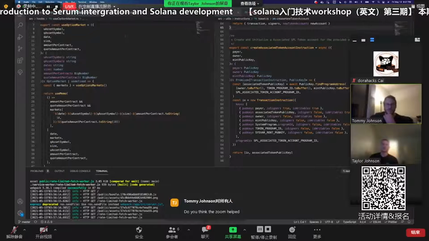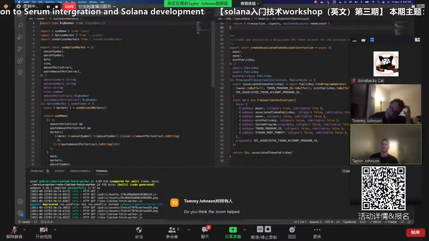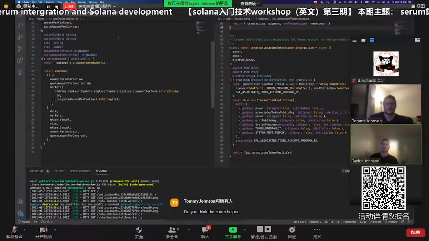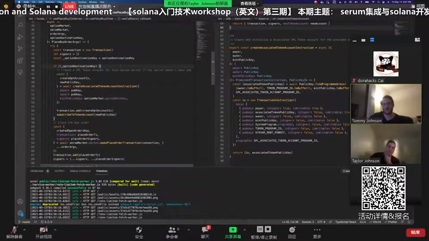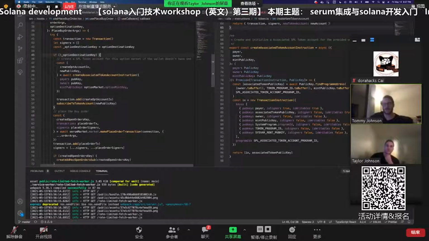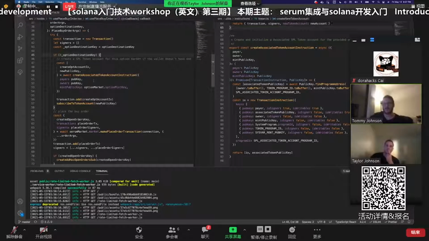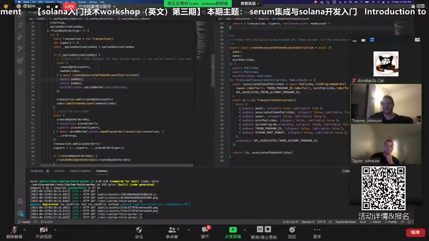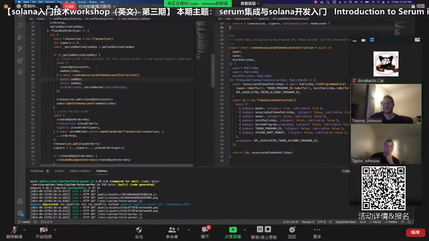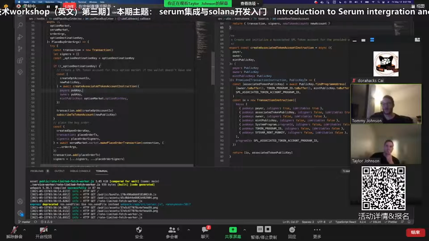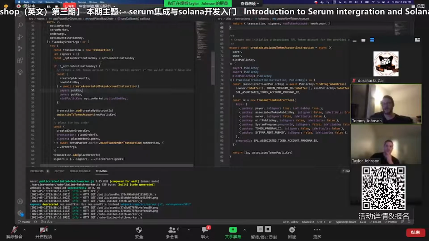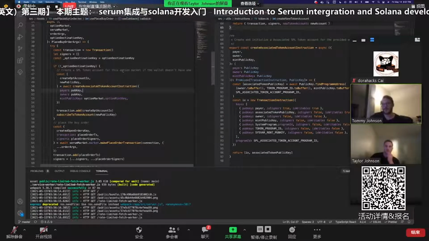Tom, any other pieces you think I should show for that? No, I think maybe unless you wanted to show our actual code base, in the actual product, this allows you to take some of that functionality and put it into the client side. Right now our program allows you to mint one option per instruction.